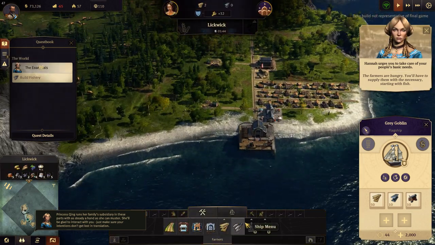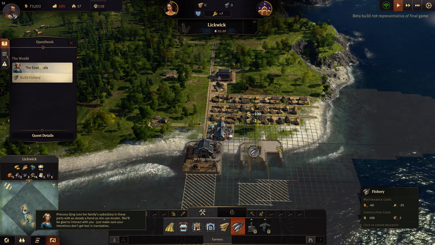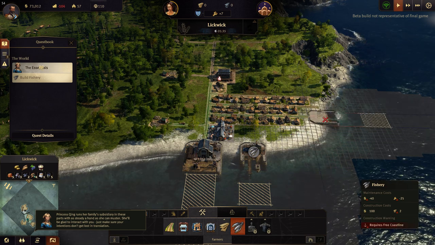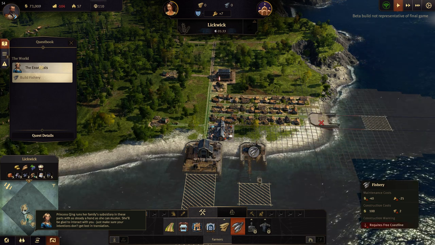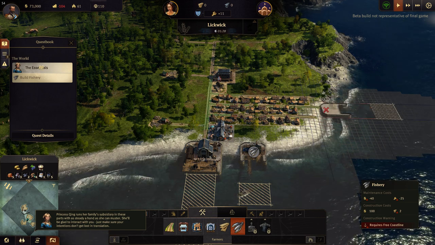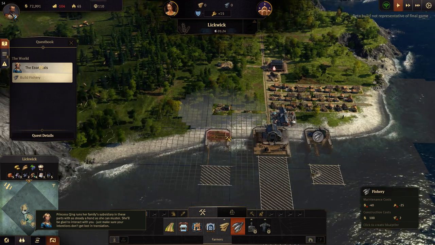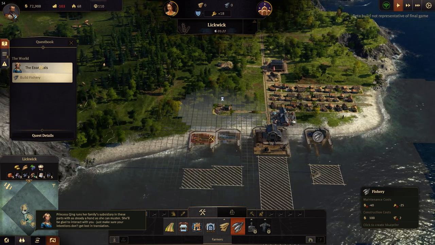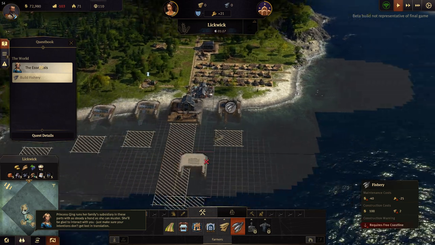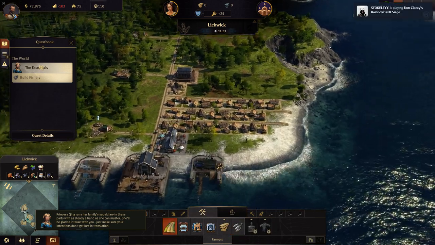Alright, so we'll need to create a couple of fishing docks. That is an easy thing to do. Are those mountains moving? Apparently we can't place them there, so we'll just place them alongside our current dock. I want this to basically be where pretty much everything else comes from.